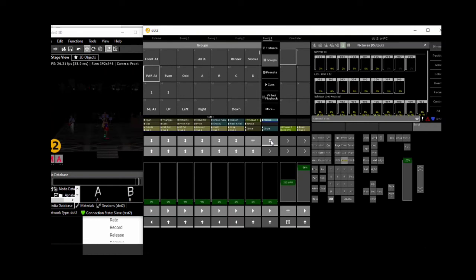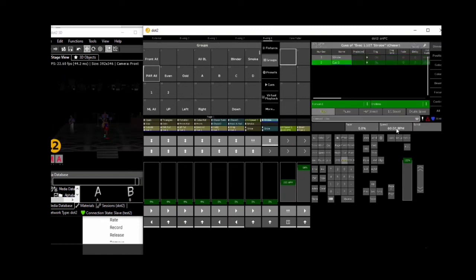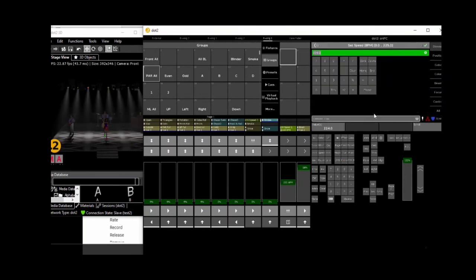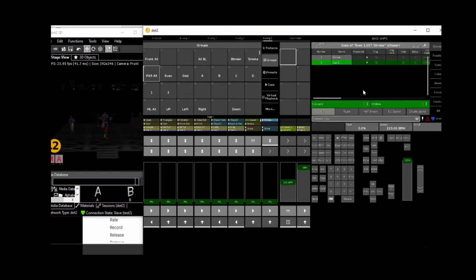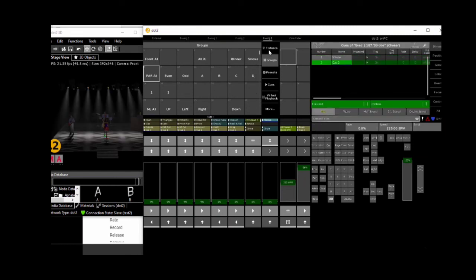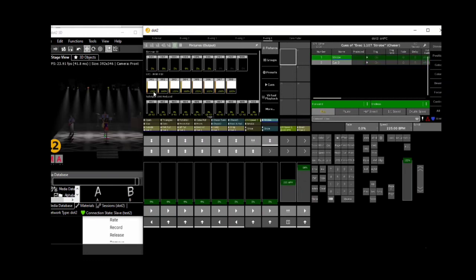Okay, as you can see it is strobing, but of course we need a much faster strobe. So let's adjust the speed. Straight away we can write maybe 600 BPM. Okay, I think the simulation is too slow.